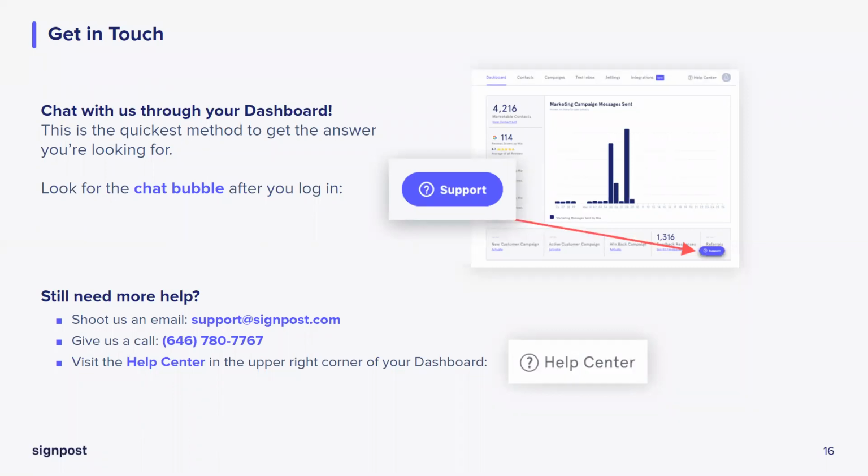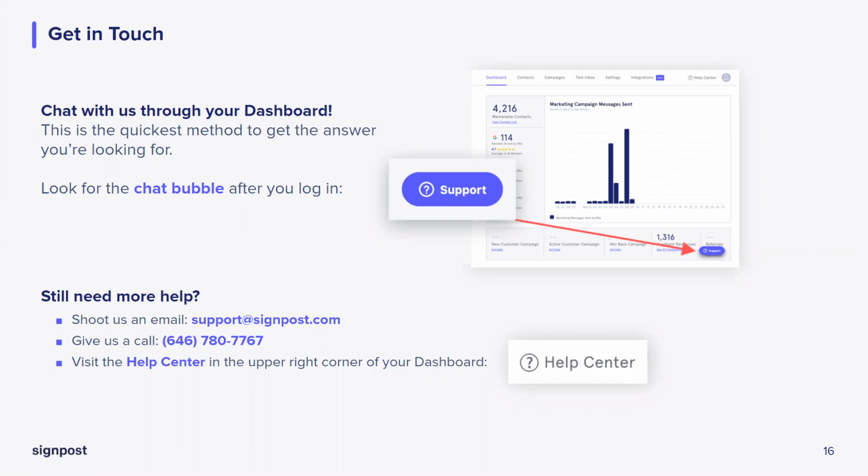One of the best ways to reach us really is through chat. If you log into your account, there is a support chat bubble on the bottom right corner. Click on that and you'll get really easy access to our support team. They are so great at answering questions right away. If they are not the right person to answer it, they will get you hooked up with an appointment or an account manager who can help you out. It really is one of the quickest, easiest ways. Plus, you're already logged in if they want to guide you through any actions within your account.